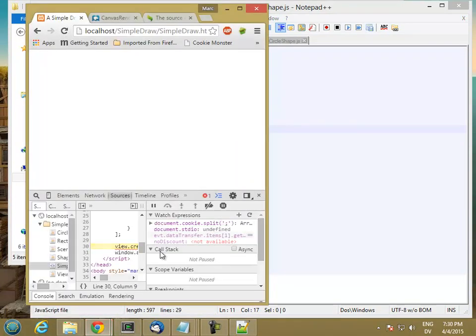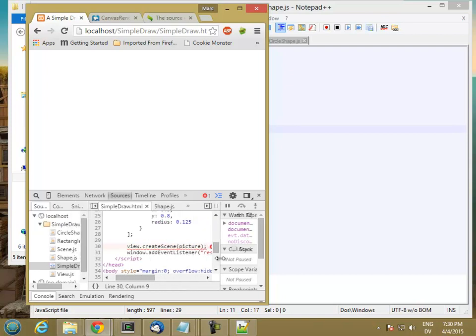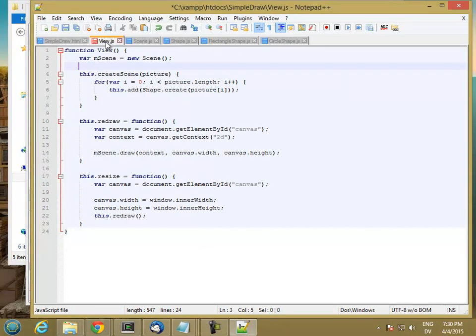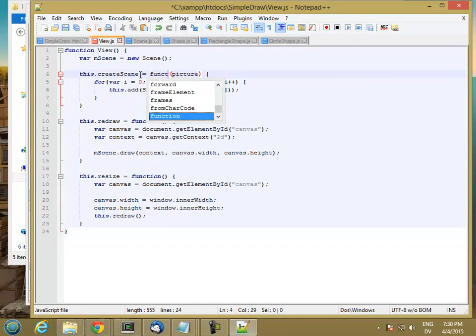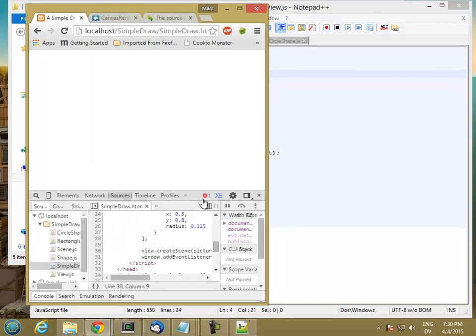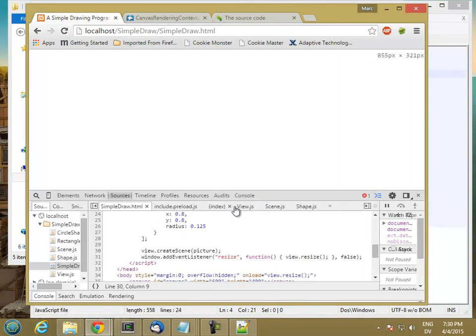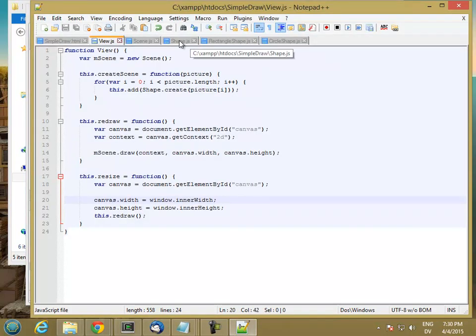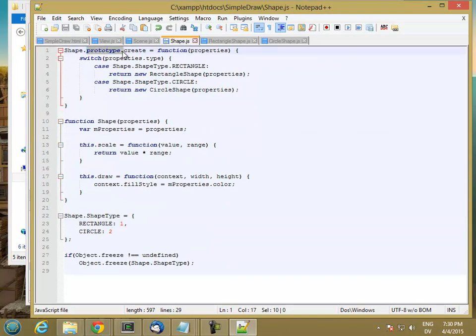Okay, so a little bug. Oh, got my syntax off a little bit. There we go. So now let's try it. Okay, still have a little error. Did I save shape? Oh, this is just Shape.create.